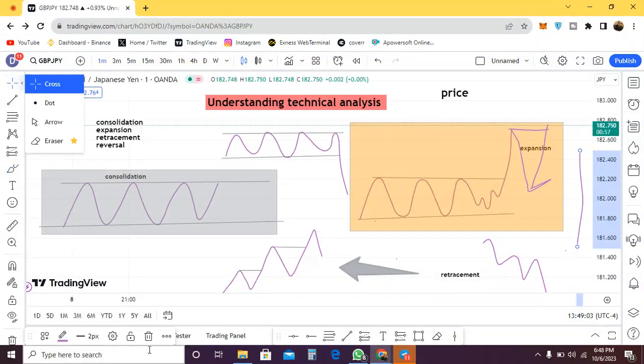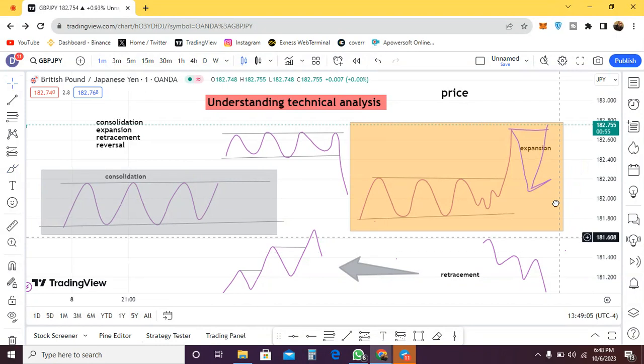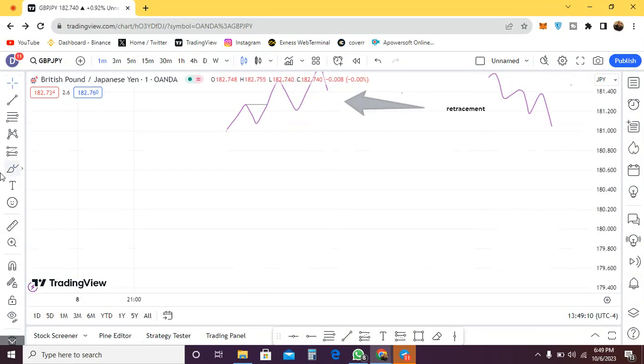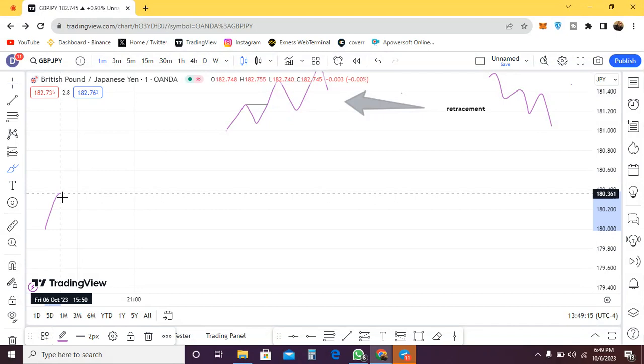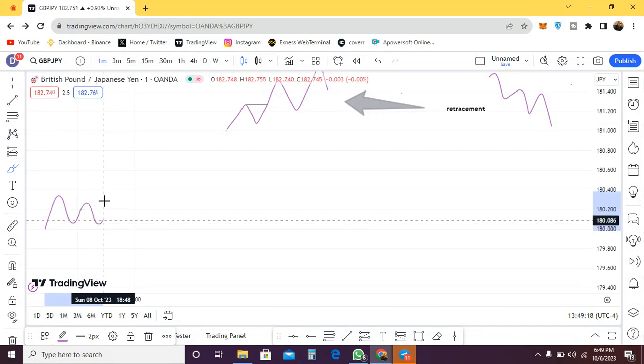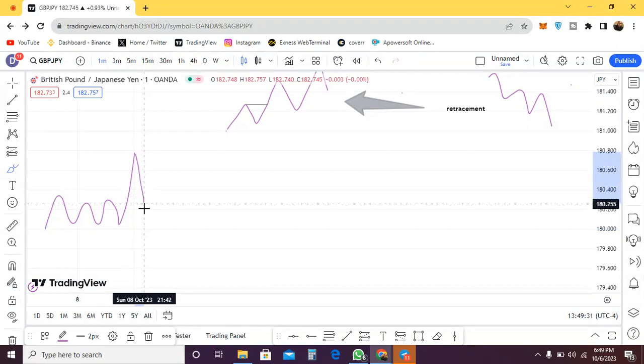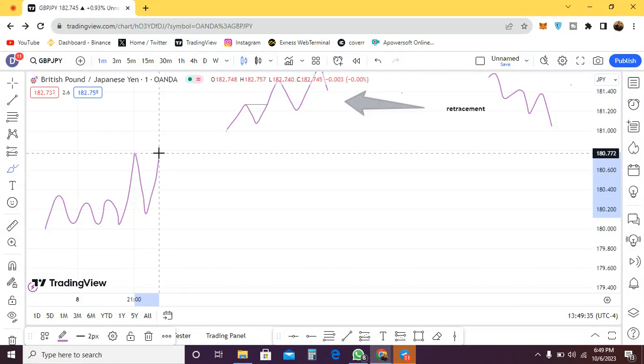Sorry, let me take this out. Let me just use a new screen over here. I told you we have our expansion over here. Let's say we have this market go something like this. After all of this move, the market expanded to the upside. Now, for us to take an entry in this kind of market, we are waiting for this expansion to come back and mitigate an unmitigated order block and go back to the upside. That is the reference point for expansion.